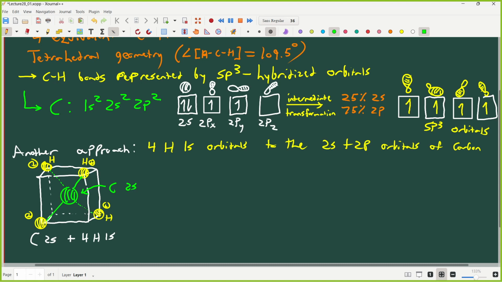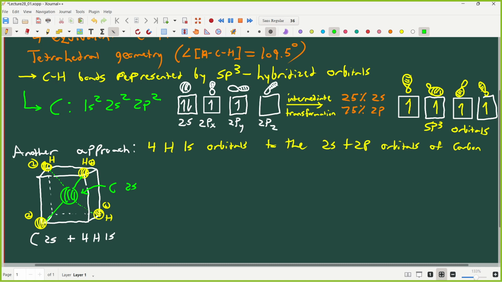Everything has positives, and of course, I can change the signs of these individually if I wanted. There are only certain numbers of ways to do it because you have to maintain tetrahedral symmetry. I can't just turn everything off and get a new orbital. It has to be tetrahedral, which means that when I replace one atom with another one along the tetrahedral symmetry, I get the same orbital back. They have to maintain the symmetry. This naturally maintains the symmetry.